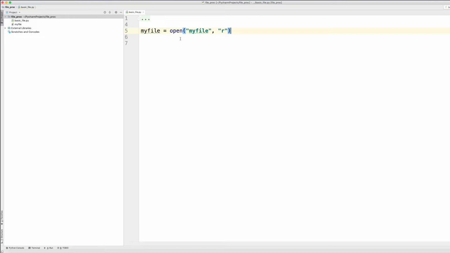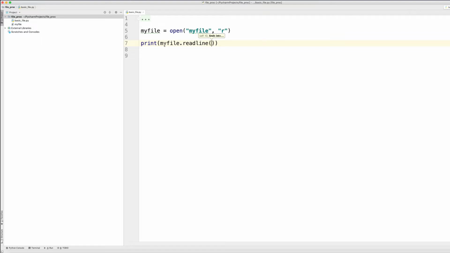And now to open the file, we simply give it a variable, my file, and use the open function in Python. And that requires the name of the file, which is over here. And we're going to open it in read-only mode. There are three choices: read-only, write to create a new file or to write to a file, and append to a file. Again, there's several different ways to access the file. This is the most basic.